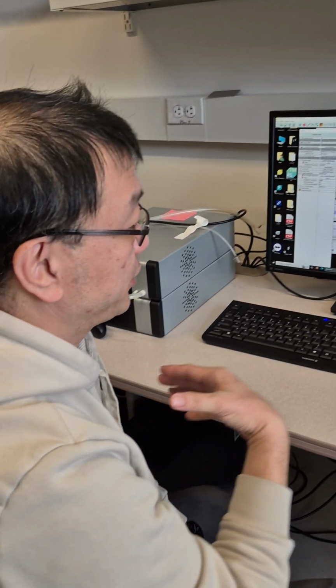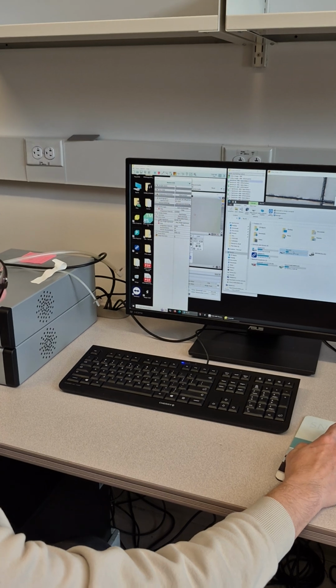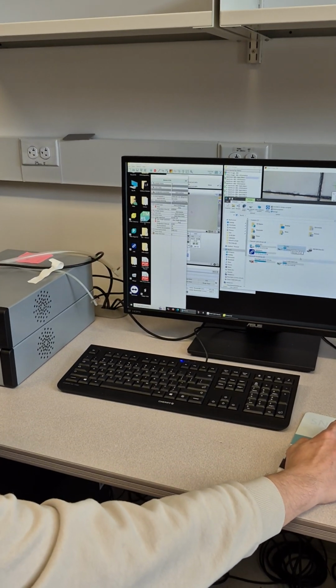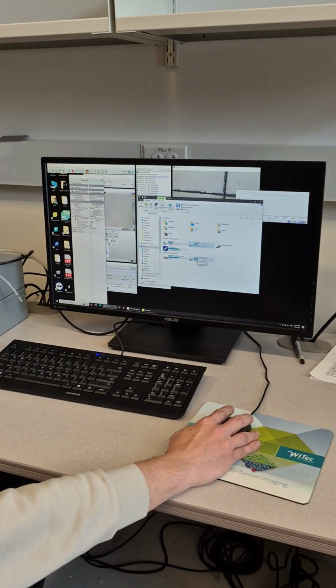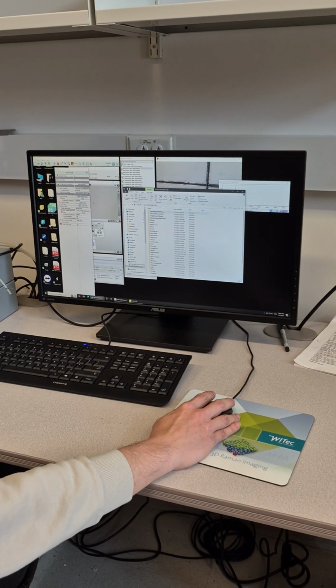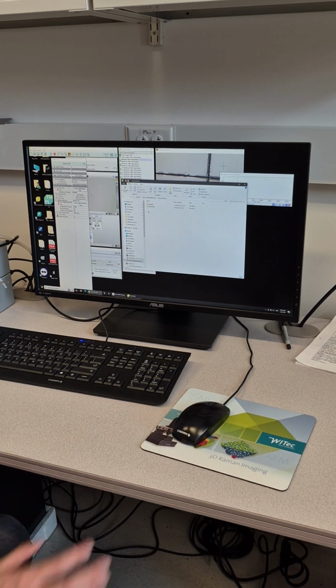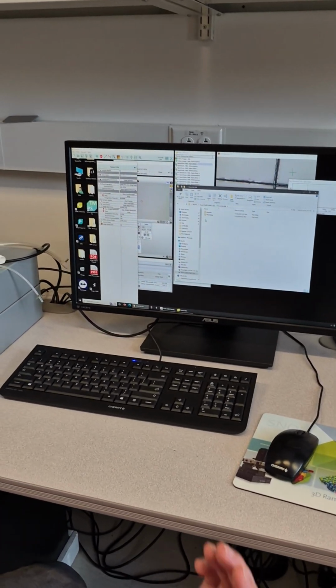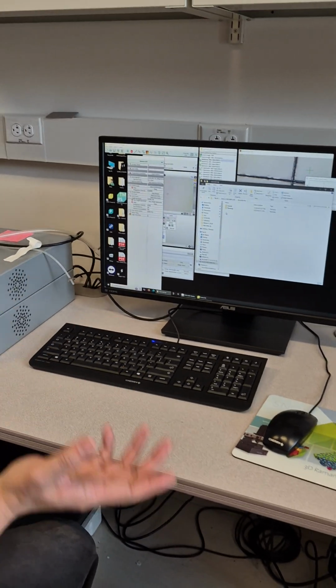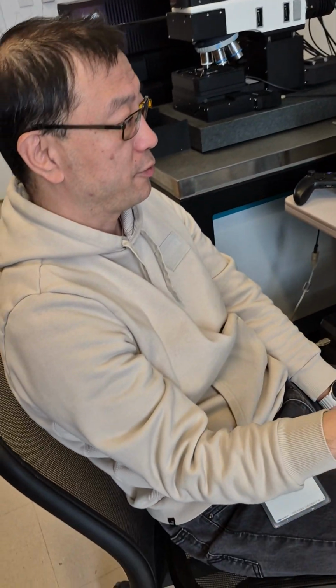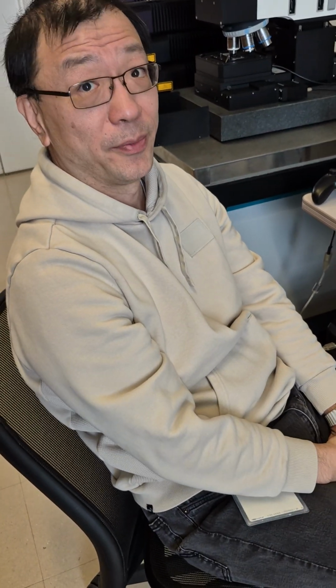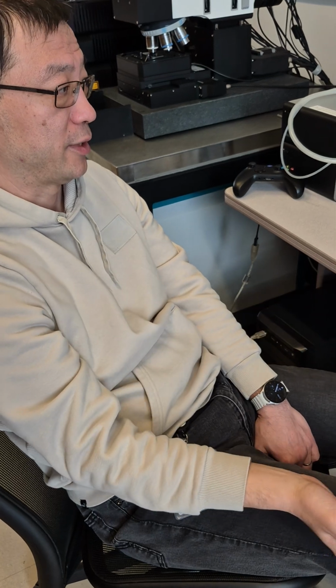So what I suggest is you save your data in the local disk, and then you copy your data to this user folder. You just find Blue Skin Lab and put your data over here. Then you go back to the main facility, open the data processing computer, find the user folder, and you will find your data. So now you have two places to save your data.